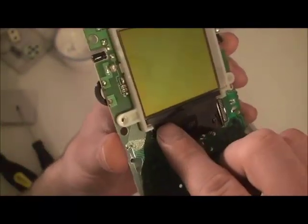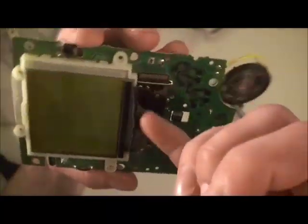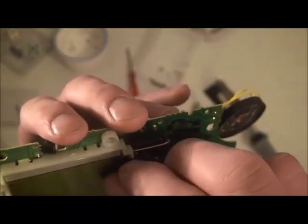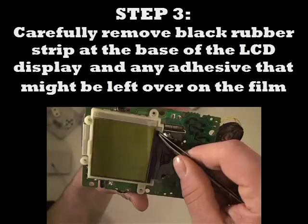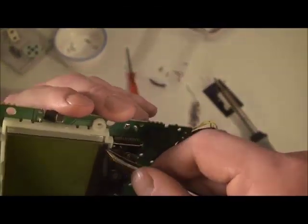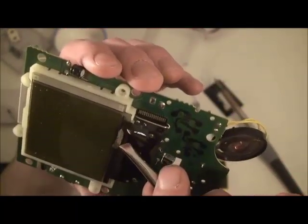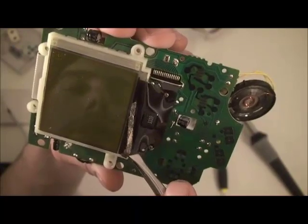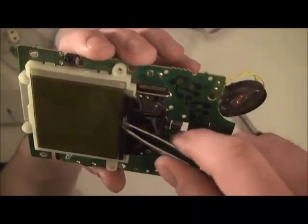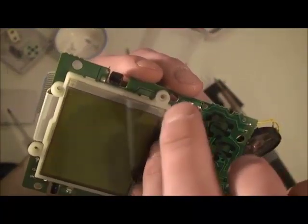You gotta pull this black rubber strip off. It just peels up if you can grab a corner of it. I was having trouble getting this rubber part off with my hands, so I'm going to use these tweezers. I'm going to grab it, carefully peel away, and the adhesive's coming off on this strip. Oh, a little bit stayed on. Okay, a little bit of adhesive there. We want to get the rest of that off.